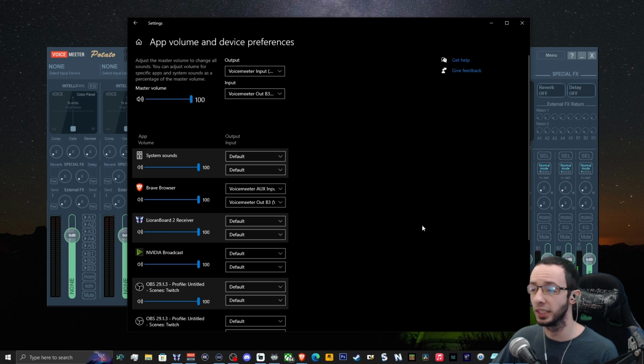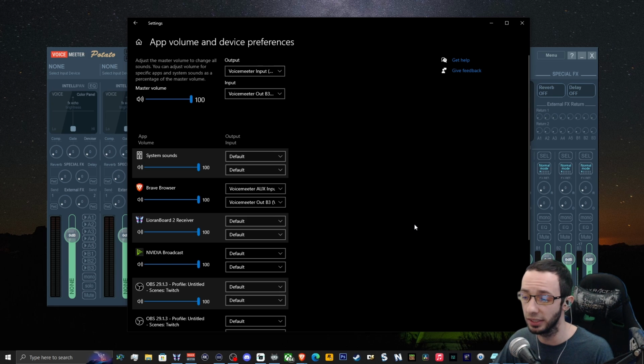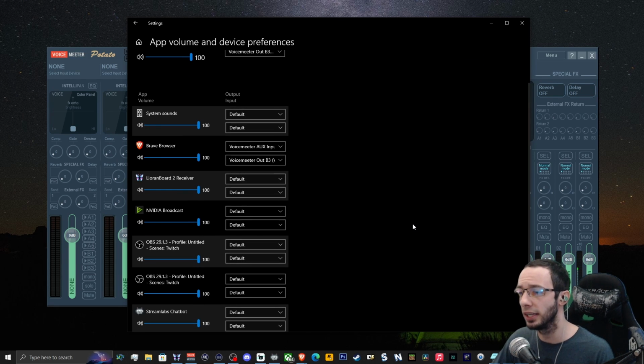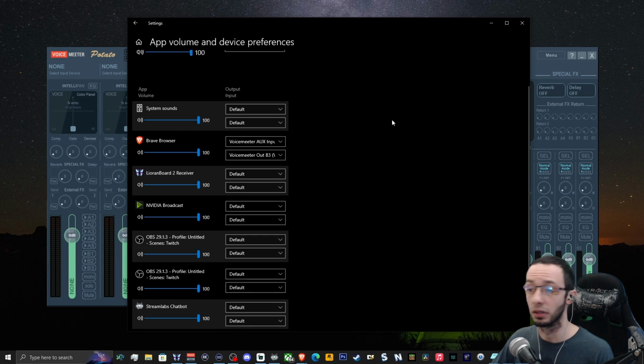Next, we get to the part where we assign the different inputs and outputs for each separate program on your PC. For us and this setup, we are leaving most programs on default and only separating the music and Discord channels from the rest. Again, we all may have different programs that we want to separate. However, the same idea will apply. If you are having trouble finding an application on this list, make sure that the application is open, and if it's Spotify or a music app, make sure that there is some music playing. Then you should see it appear in this window right here. Let's start with music.